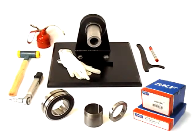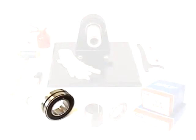The components you'll need are delivered in two separate boxes. One box contains a sealed spherical roller bearing, the other contains an adapter sleeve and lock nut. Tools include protective gloves, some light mineral oil, an SKF hook spanner, a felt tip pen, a hammer, and a torque wrench. Now we're ready to go to work.